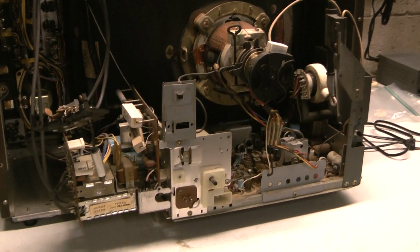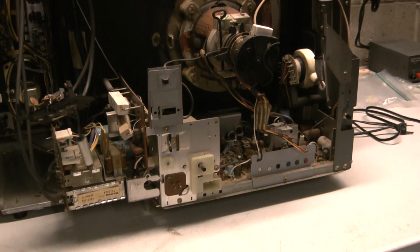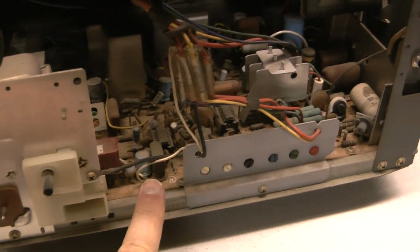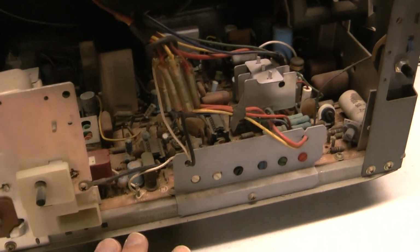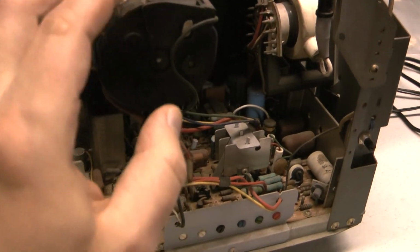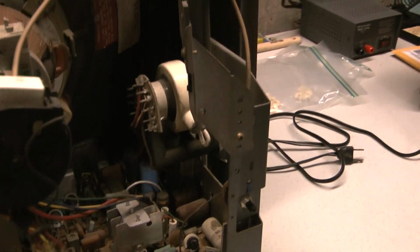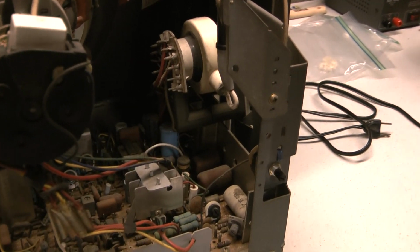Wow, this one's definitely older. But this is the part where it gets really weird. Like I kept mentioning about comparing this one to the 82, the circuit board on the 79 was very most closely related to the 82. But this is the part where it gets weird. This 76, the CRT connector and the flyback were almost identical to that of the 82. It's like the older version was using the 82. Maybe the 82 was leftover parts.